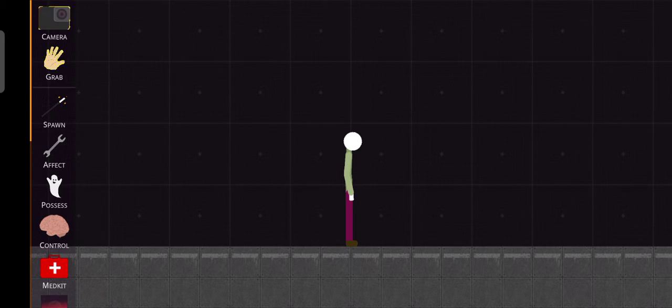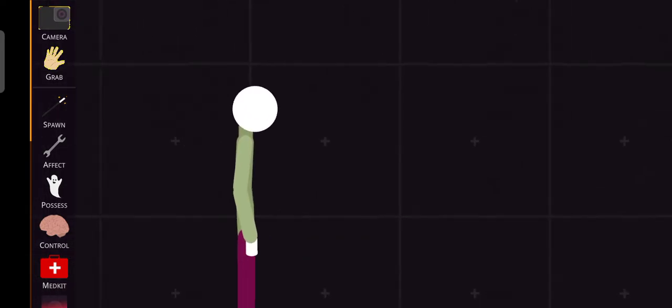Anyway, let's continue. Turns out there's already been another video by another YouTuber on how to make armor. But this one is a lot more simplified and it doesn't require that much glitching. Also, the right hand doesn't turn into a shield. Alright, so we're going to see how we can make armor.